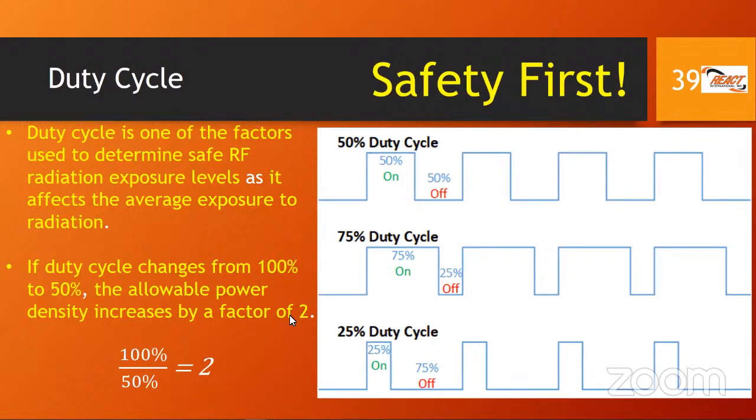So it's a sort of compensation. We have reduced one thing and therefore we can increase another. And how did we get 2 as the factor? Well, we have moved from 100% duty cycle to 50% duty cycle, so that ratio is 2. So we can increase by a factor of 2. You don't need to know this calculation, we just put it there. How did we get 2? This is an exam question. They will ask you, if you change the duty cycle from 100%, which is full throttle, to 50%, what can you increase the power by? And the answer is a factor of 2. You could double it because you have halved the duty cycle.